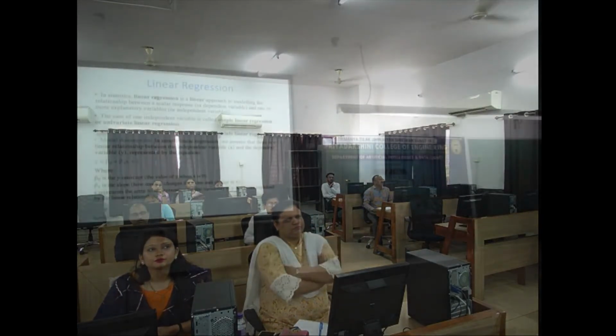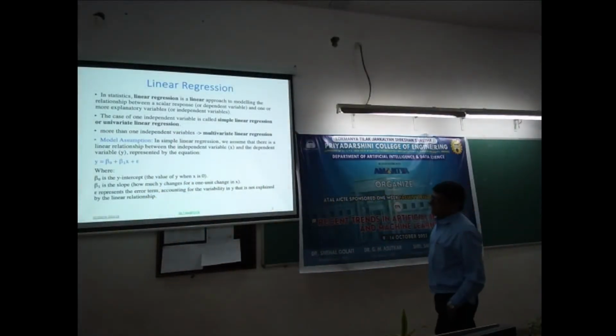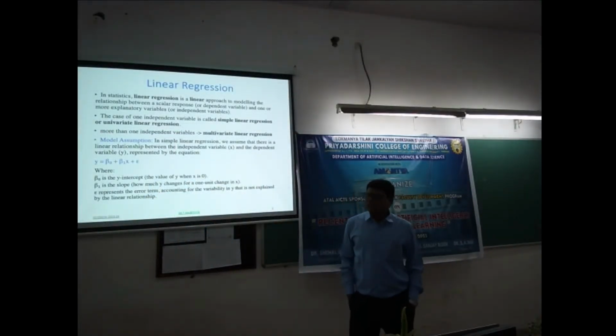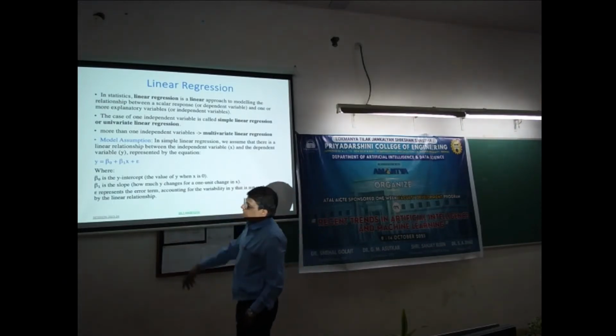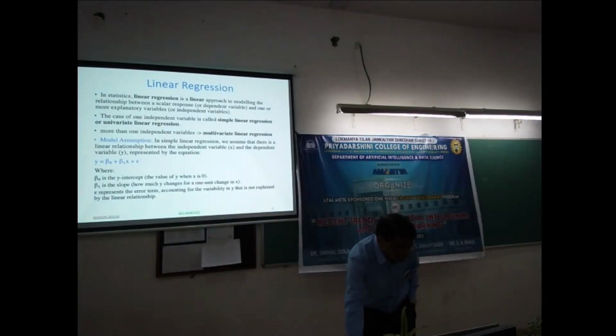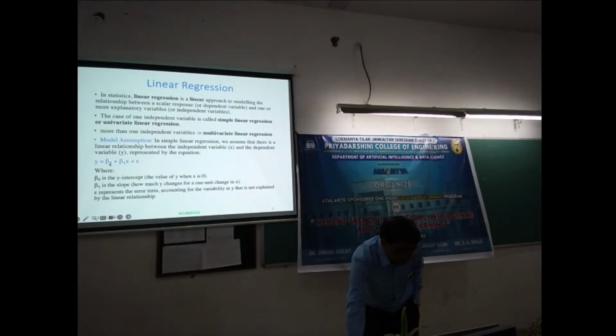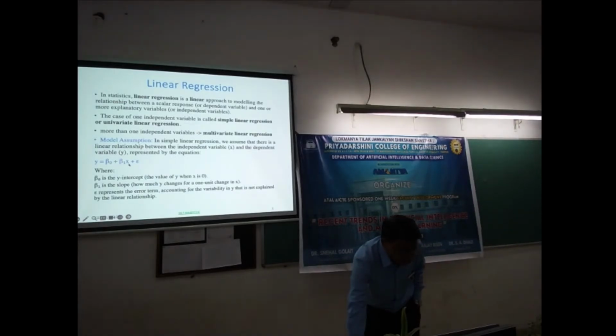That is also called the response variable, and the equation is given by y is equal to beta 0 plus beta 1 x plus epsilon. Now you know the equation y is equal to mx plus c. It is the same thing. Simply here c is beta 0, m is beta 1. So this is y is equal to c plus m into x.